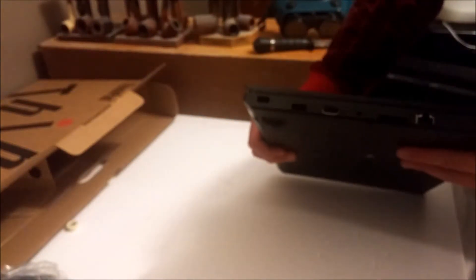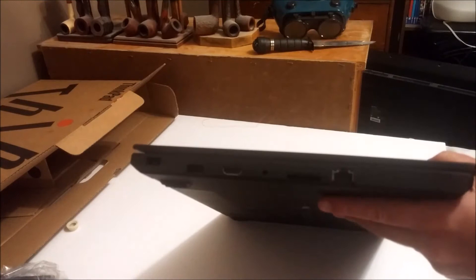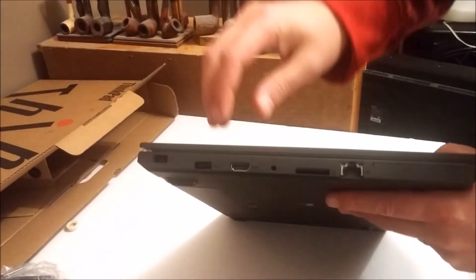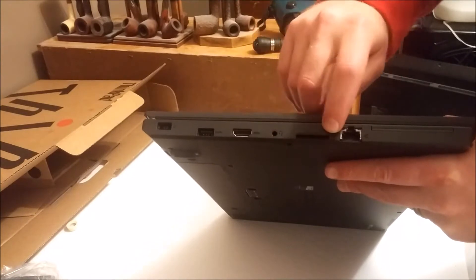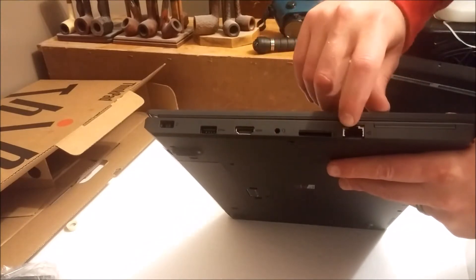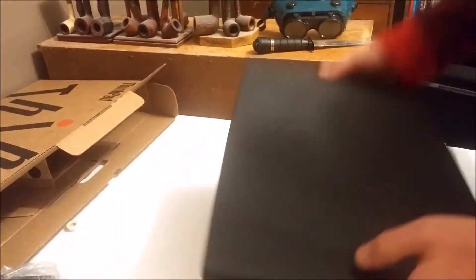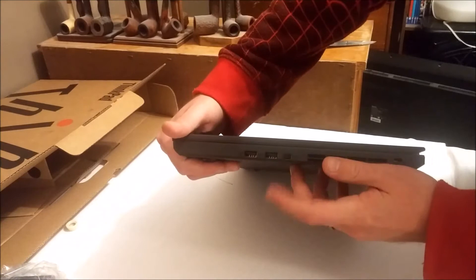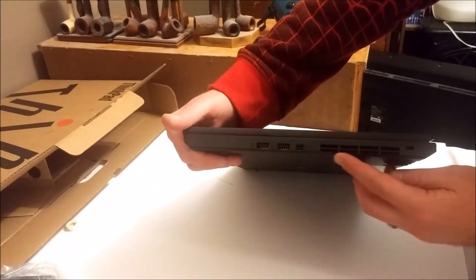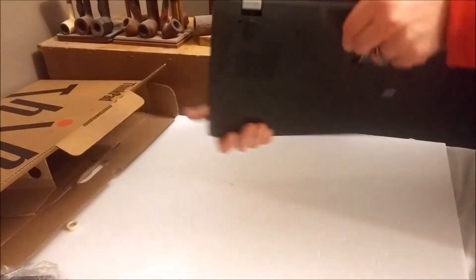What do we got on the side here? We have — I hope you can see that — we have HDMI. Beautiful. Headset, SD card, Cat5 of course. A lot of people think we should get rid of that, but I think those people are crazy. And on the other side, we have Display Mini — they love the Display Mini, I have no idea why. And two more USBs, and of course a lock port, and we get our CPU fan area right there.